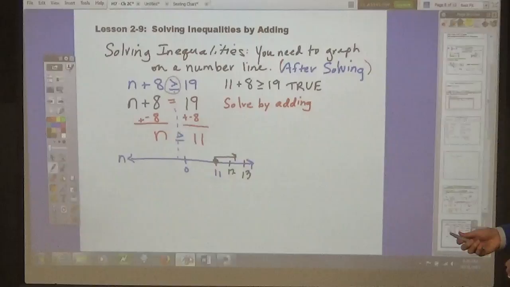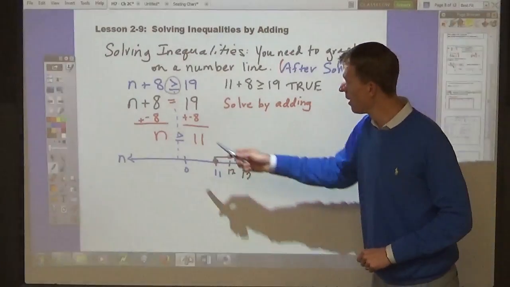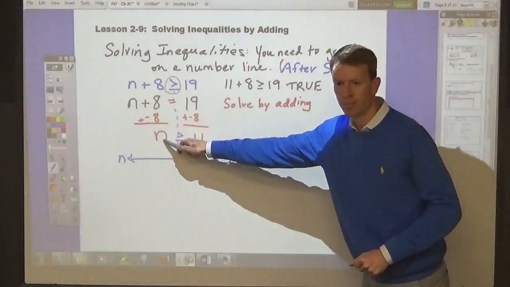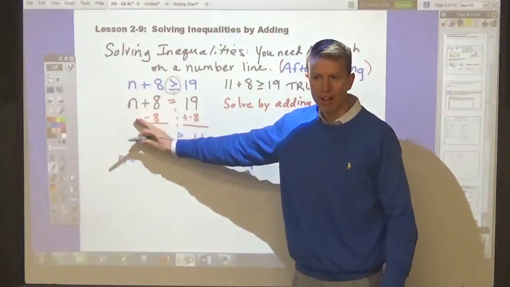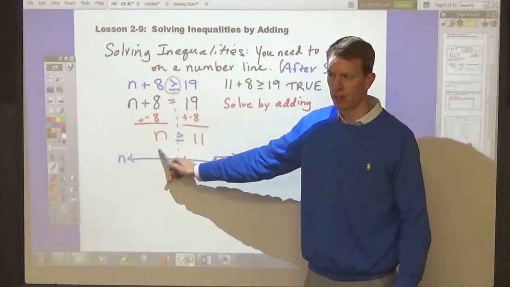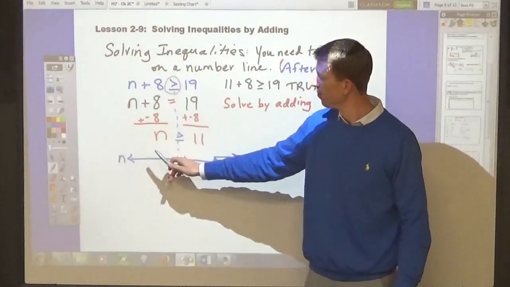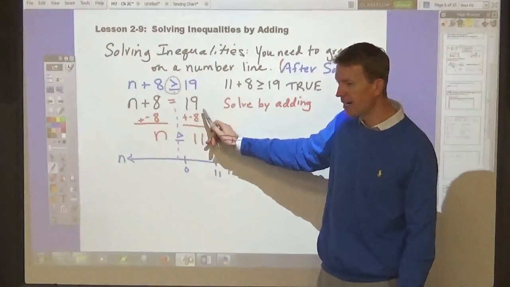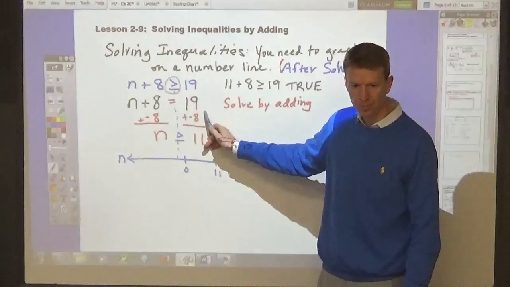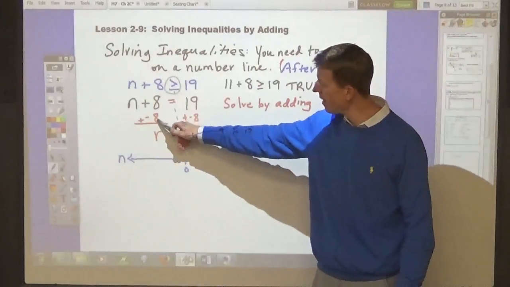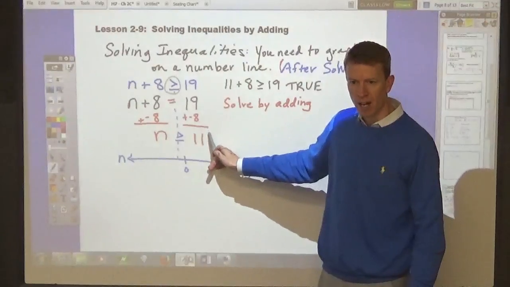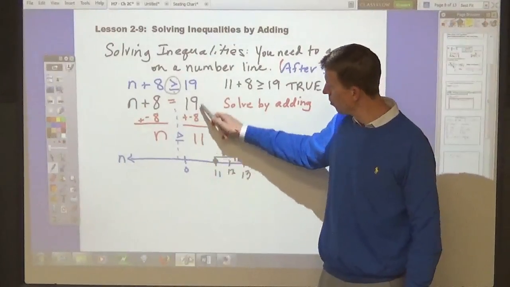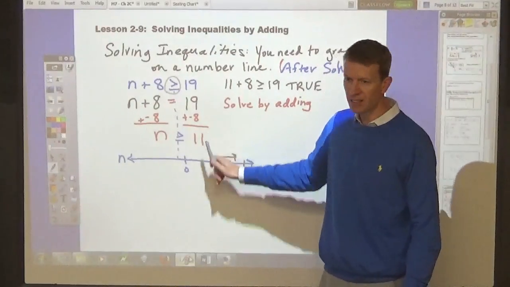We have to isolate the variable. We talked about that before. So get the variable by itself. That's the first thing you have to do. Always start on the side with the variable and get the variable by itself. Okay? Then go to the other side and add the same number. So if you added -8 on the side with the variable, you add -8 on the other side. Whatever you come up with the answer, that is the solution.